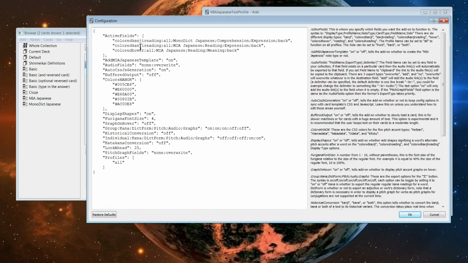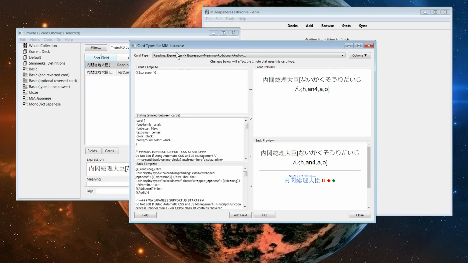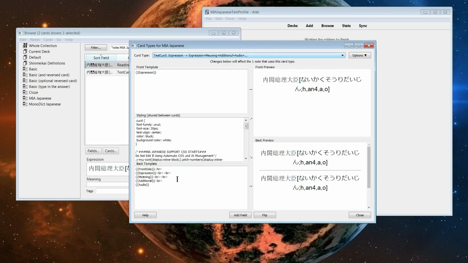So if we take a look at the config and we just edit something, because when you edit something it's going to update it. So let's turn GraphsOnHover mode back on and press OK. And then now let's take a look back at that card type 2. Look, everything has been removed. It has been cleaned automatically to reflect the changes in the configuration file.